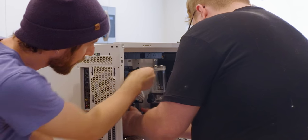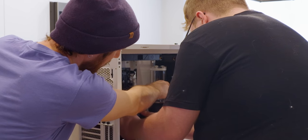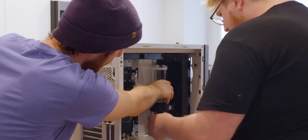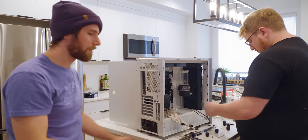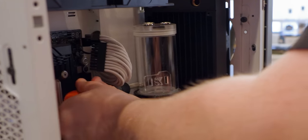Yeah, you're right. Are you just going for it? Yeah. Okay, hopefully it doesn't snap off again. I think I have better... Oh. Okay, it's in. As long as we can get one more in, it's fine. We're not shipping the thing, but... Please don't break. Screw, I love you.